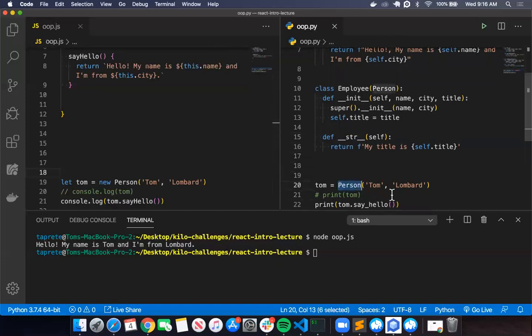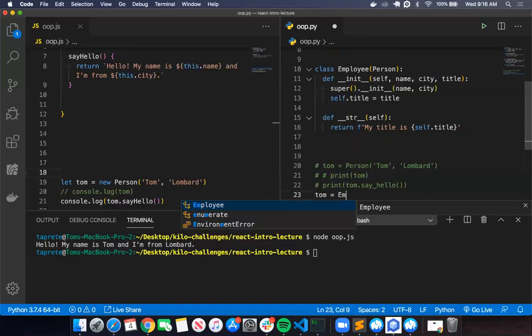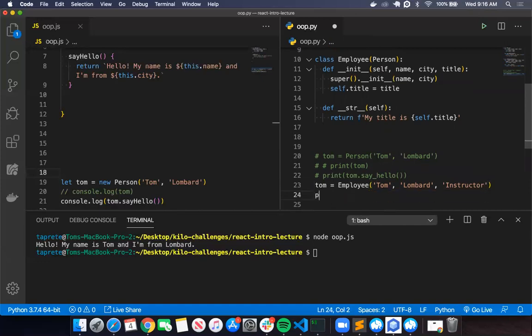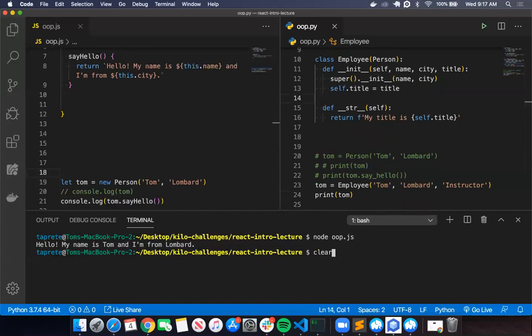And now, instead of Tom, take another one. Tom equals employee, Tom, Lombard, title, instructor. Let's see what that looks like.